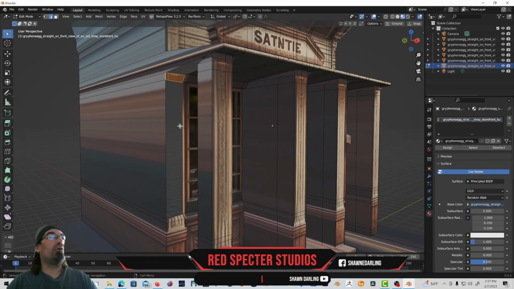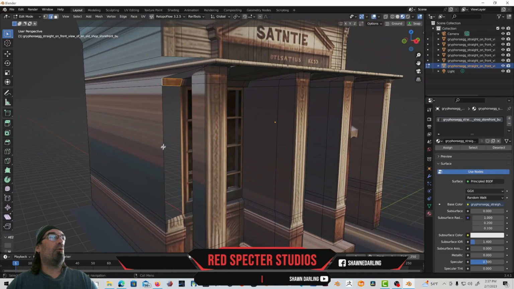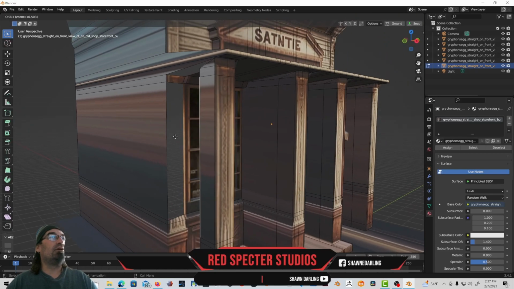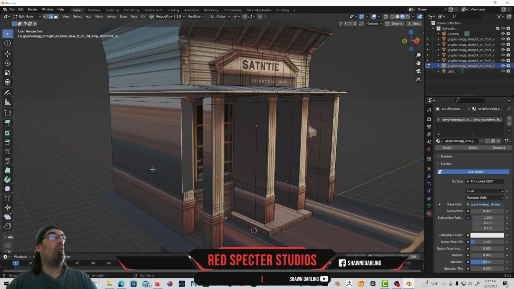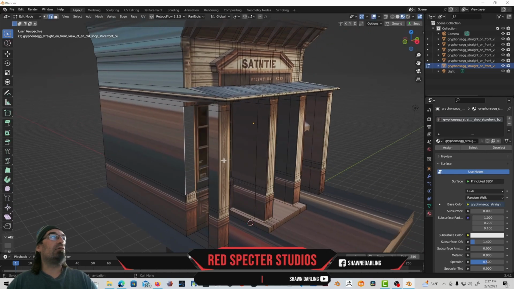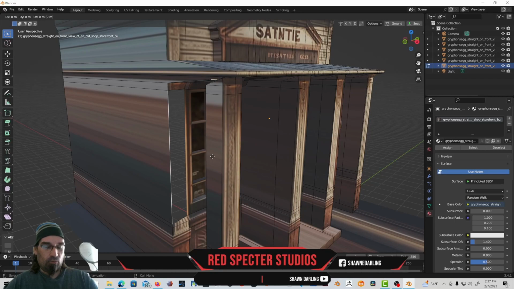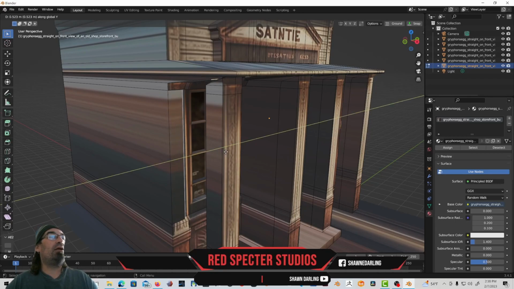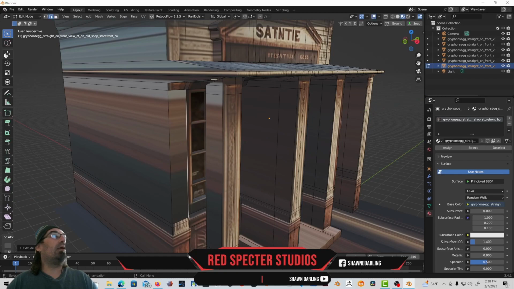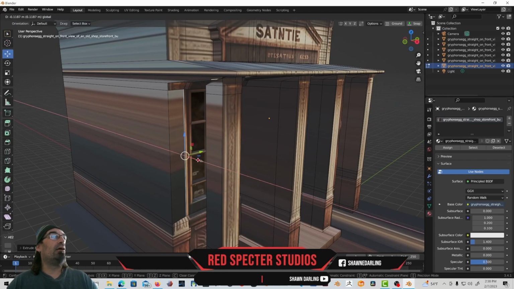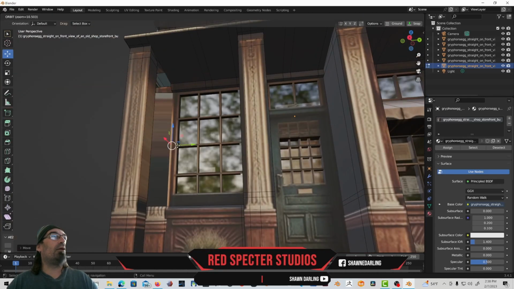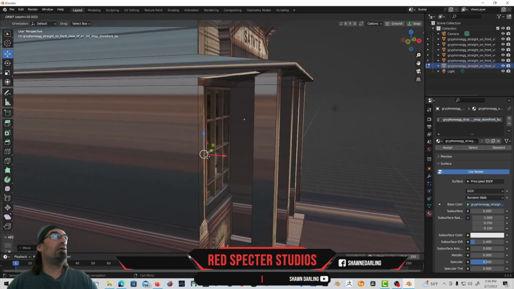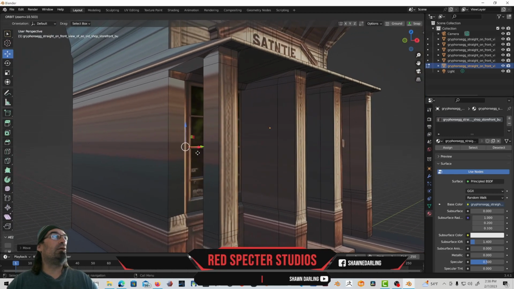Now we have an issue with this window because it is a separate object from the wall. So we can't select this edge and this edge because this one will not select right here. So the easiest way to manage this, you can see this is our Y axis, is we're going to select that edge. We're going to select E Y, which means extrude in the Y direction, and just pull that over and click it. And now we'll move that edge back to hide it behind that other section. Adjust it as necessary. And no one ever has to know what you covered up right there. It's a little off, but so's the whole building, folks. So's the whole building. All right.